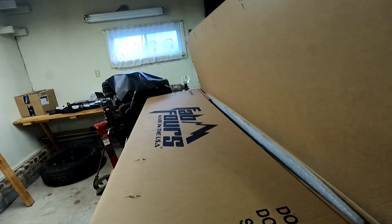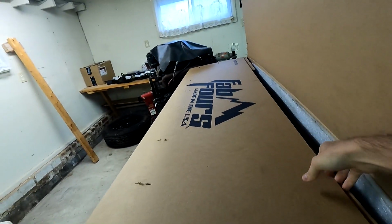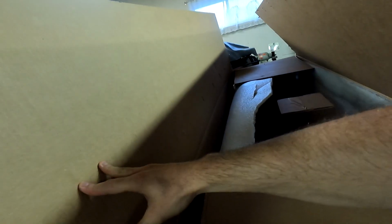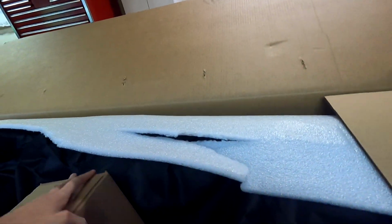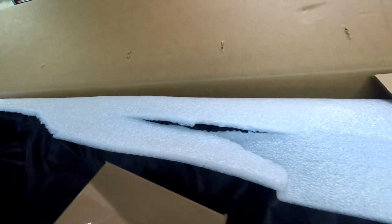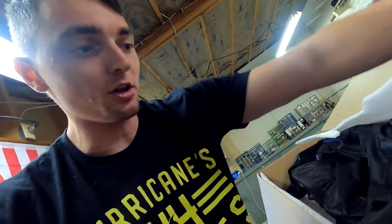Oh my gosh, yeah, like I said, hit up Fab Fours. It's so cool that they're hitting up a low-level YouTuber like myself and trusting me to promote their product and do it justice. So I believe this is the rear bumper that's in here. I'm used to those Lego instructions. They're just like step 1, 2, 3, and 4, and you're done. So a little box here probably has some hardware in it. Normally I get hit up by Chinese companies, stuff like that, and it's like, all right, cool, I'm getting a free product, but you know the product's not going to be that great. Fab Fours, 100% made in America, American steel. Yeah, this is going to be awesome.